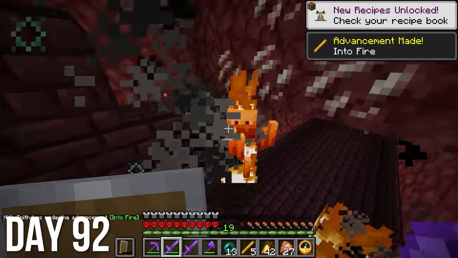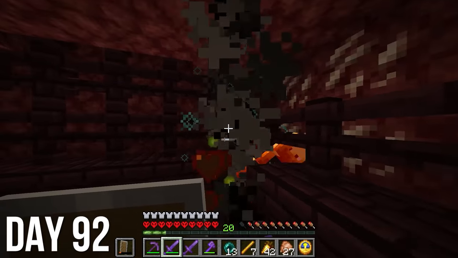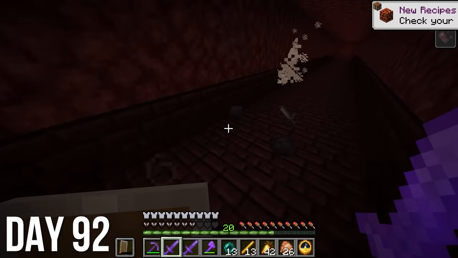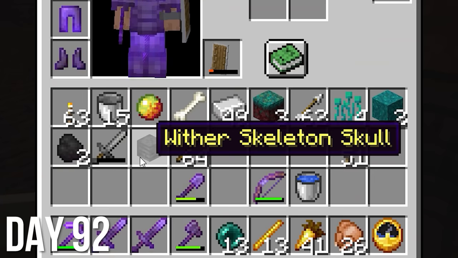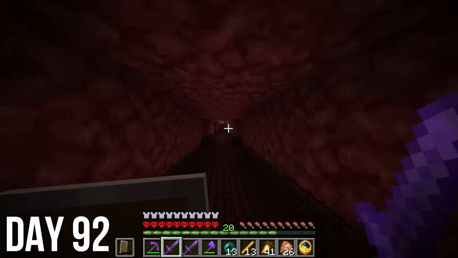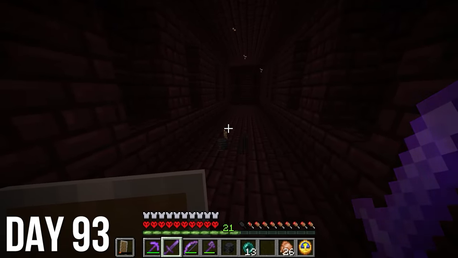Oh, what's that? Oh, I have fire protection and okay. Wow, that was really easy. Oh, hey. Oh, dude, I kid you not. That was the first wither skeleton we killed. Whoa. I'm almost tempted to just grind this out now. I feel like it's a sign. Let's go!